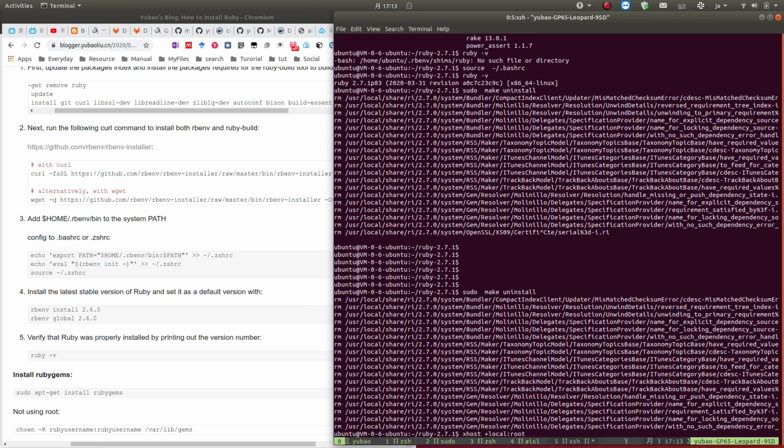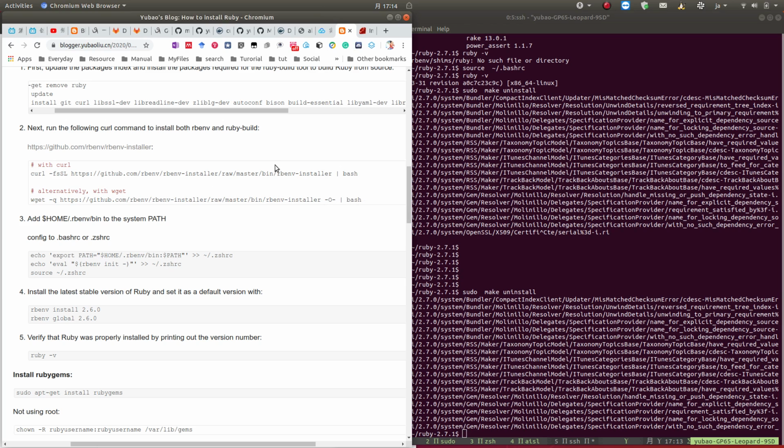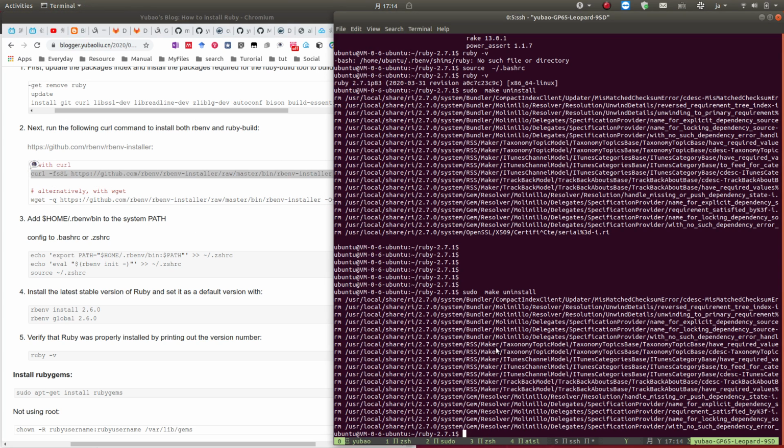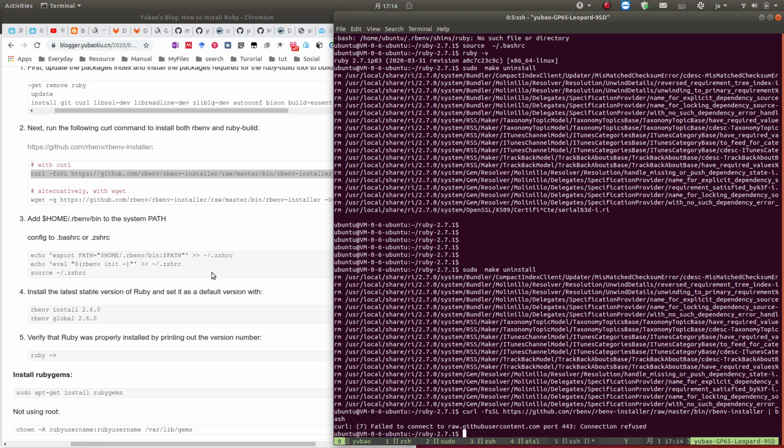Let us continue. Let's first install RBenv using curl. Failed to connect to raw, port connection failed.